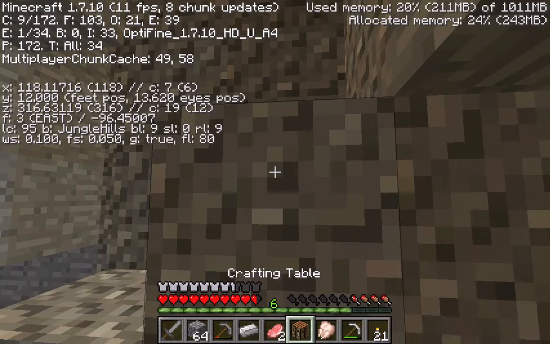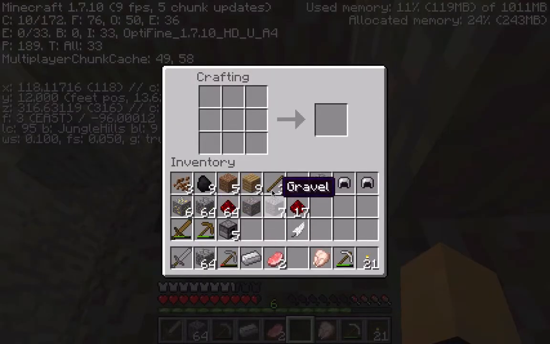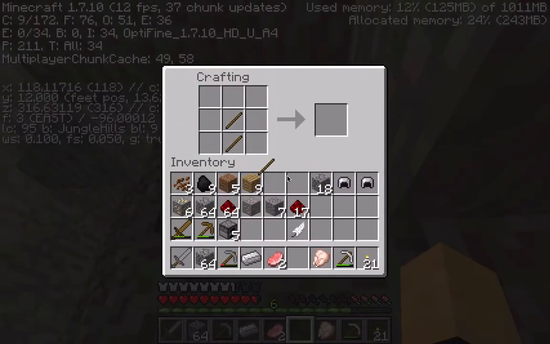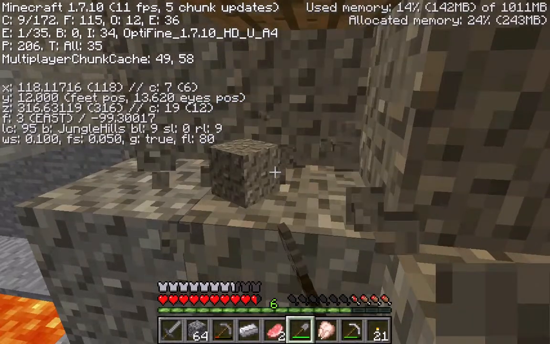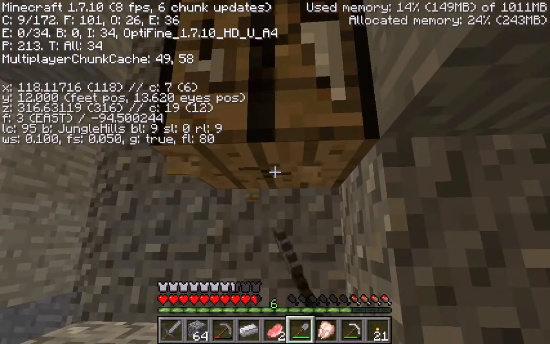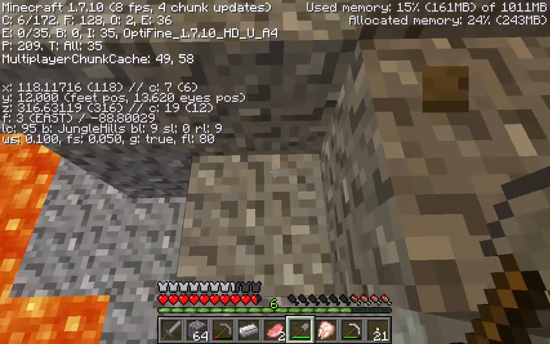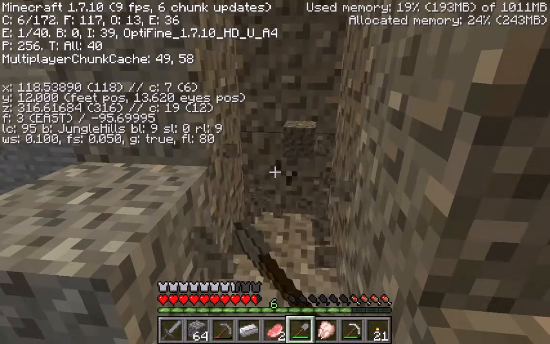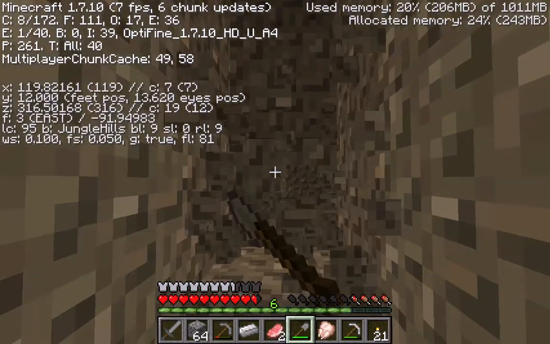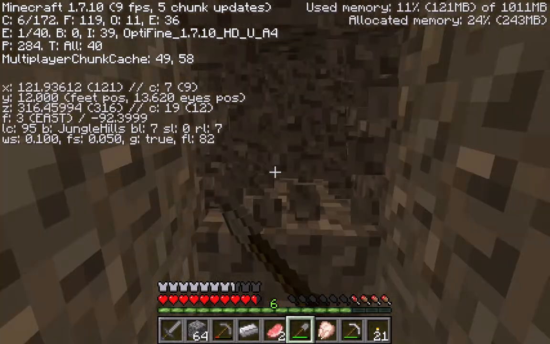Oh shoot, I'm running out of food. I need to watch that. If this was a UHC, I'd be super fed. Let's make a stone shovel here. Come on. Thank you. Let's just break out this. Come on. Come on through here.